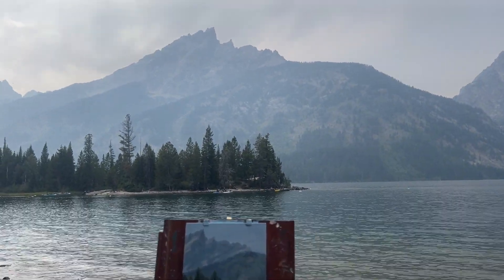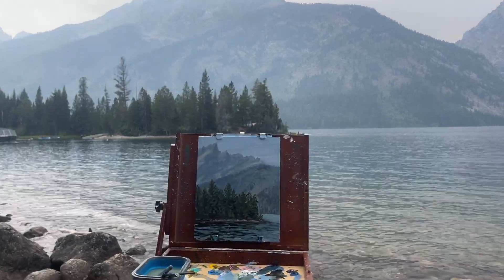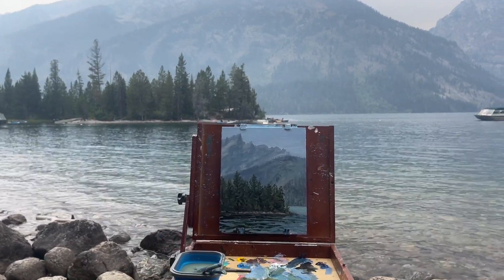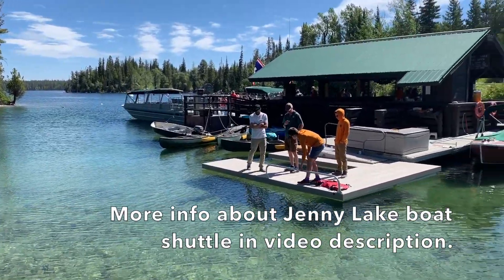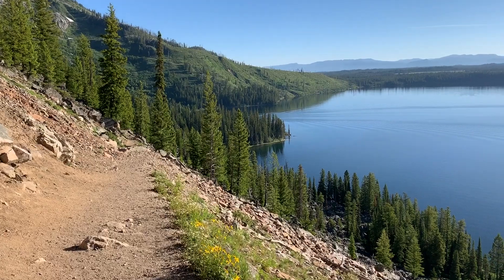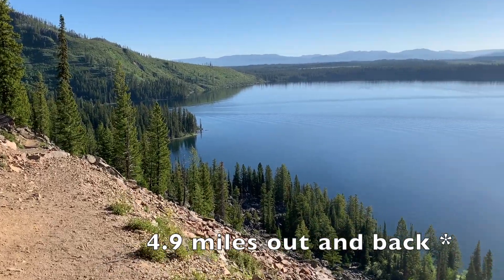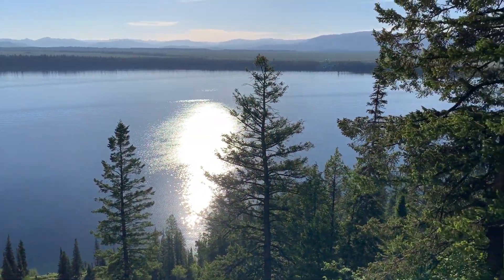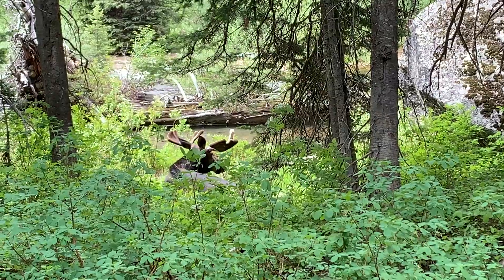Jenny Lake is a very peaceful lake. You can also take a boat ride across it — reservations are not accepted, so you need to purchase your boat pass when you get there. The boat leaves every 10 to 15 minutes and it's $18 for a round trip pass. If you'd rather hike, you can walk around Jenny Lake over to Hidden Falls — about four miles out and back — with beautiful lake and forest views and chances to see wildlife.